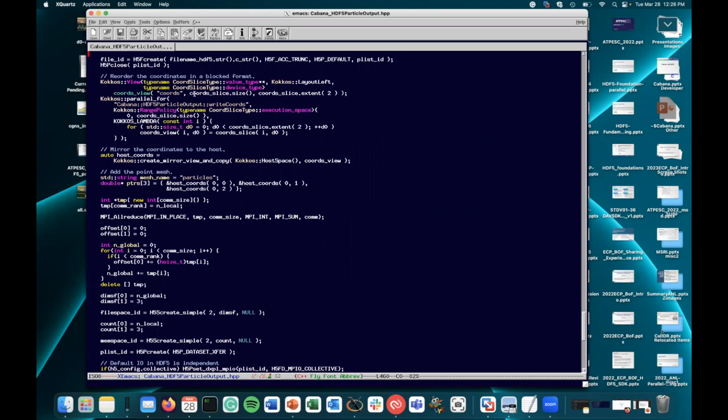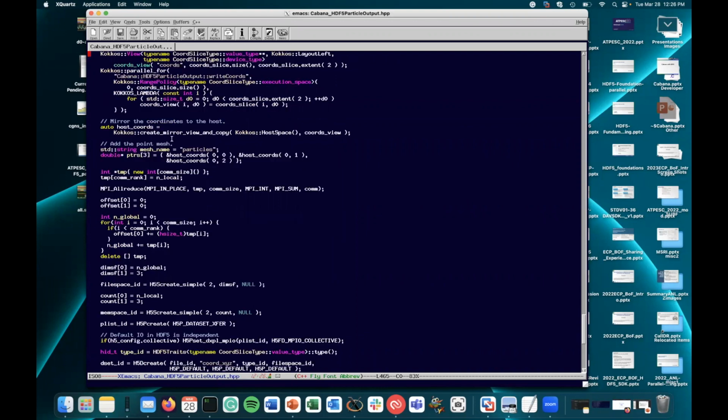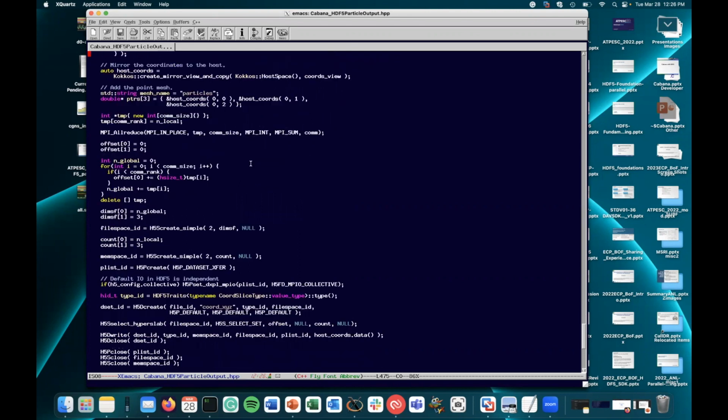We use Kokkos to do that. We set the coordinates view for Kokkos, and then we do a loop that will combine those slices on the GPU memory. This sets up Kokkos, and then the actual mirror of the memory is done here, create the memory view copy. This actually copies from the GPU memory into the CPU memory. At the end, you'll have this coordinates view, and then we pack that into the pointers for each. In this case, it's the X, Y, Z coordinates.